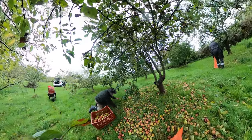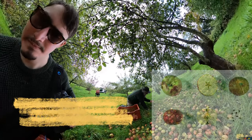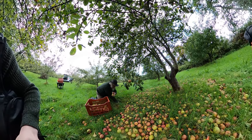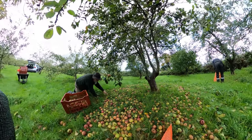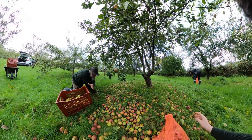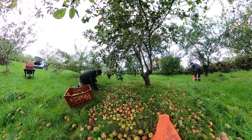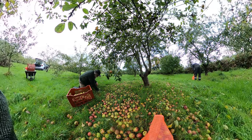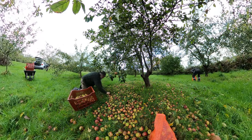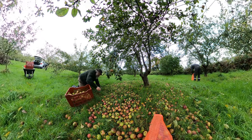This apple I'm picking up here is Dabinet. Dabinet is generally considered to be the best general purpose cider apple. It's a nice mix. If I was planting a new orchard to make some cider, if I was planting ten trees, I would want at least four of them to be Dabinet. Because these are nice — first of all, it's a big crop. A big, big crop here. Secondly, the apples are a decent size.